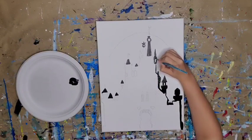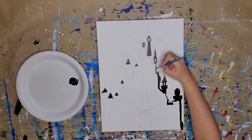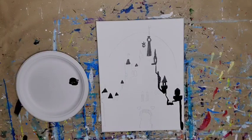I'm going to make it a thick circle, but I still want there to be a window right there. So now I'm going to make sure that this bottom line that we made to come up touches the bottom of the oval. And I'm going to do this horizontal line to the side. So it's almost like a little building sitting all by itself right there on the corner.